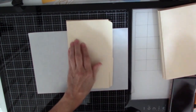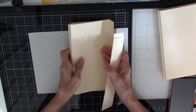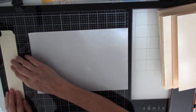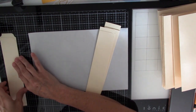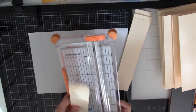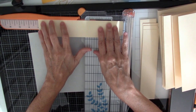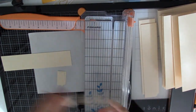Alrighty, so now I want to make some hinges, gusset things in between each file folder. So I'll need 3 of those. And I want 2 inches wide. We can probably make that work. So I'm going to cut these to 8 inches. Oh, let's see. 8 inches this way because that side is not the same length.